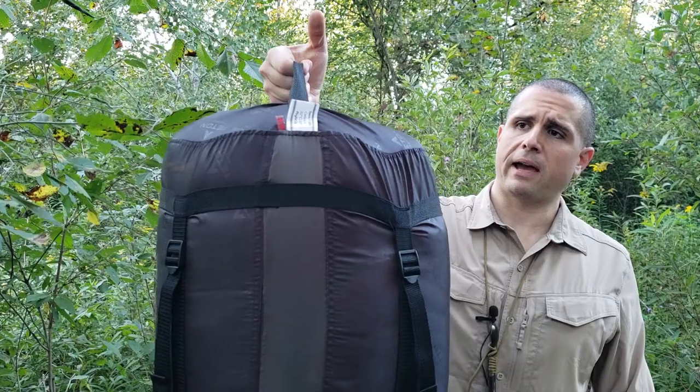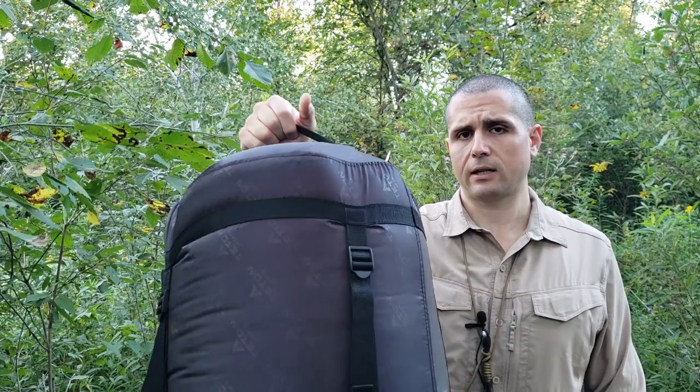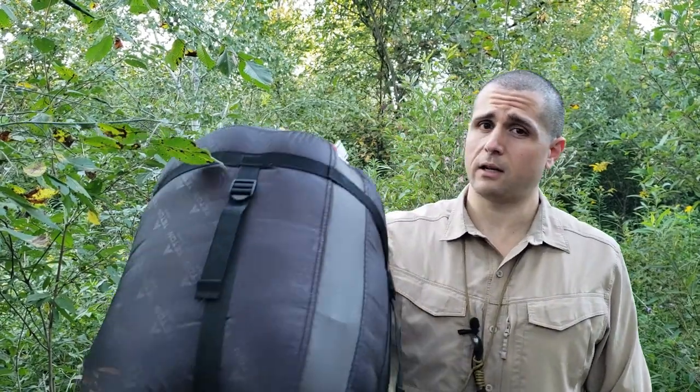One of the items I'm reviewing should help with the cold — I got the Teton Sports sleeping bag, rated for negative 25 degrees Fahrenheit or negative 32 degrees Celsius, and it's XL. I'm really excited to check this out. It's kind of overkill for right now, but I want to know how to use it so when I do cold camping I'm ready to go. I really like the backpack so I'm excited to demo this.